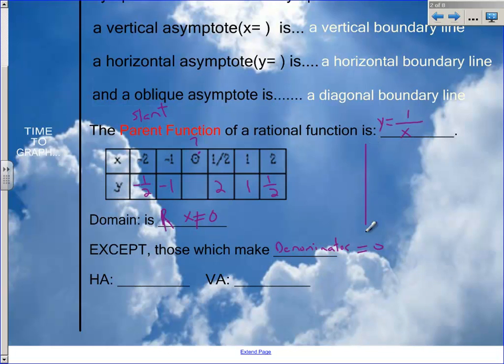All right, so let's take a look at this graph here. We've got these dots at -2 and -1. It looks something like this on this side, down here in quadrant 3, and then up here in quadrant 1 it looks something like this. That's our parent rational function. A horizontal asymptote is a horizontal boundary. The horizontal boundary here is y equals 0. The vertical asymptote is this vertical boundary, and that is at x equals 0. So you notice the vertical asymptote is in the form x equals, and the horizontal asymptote is in the form y equals.